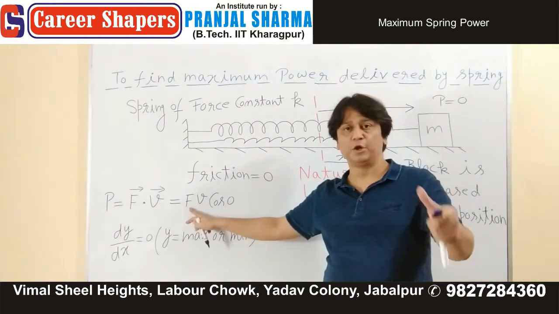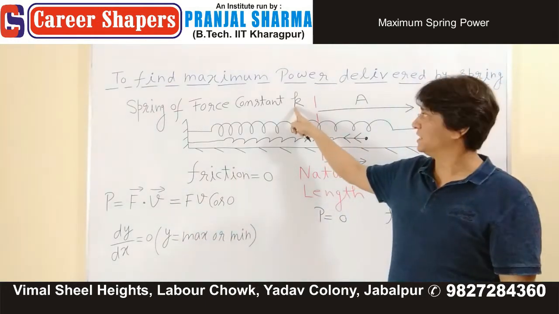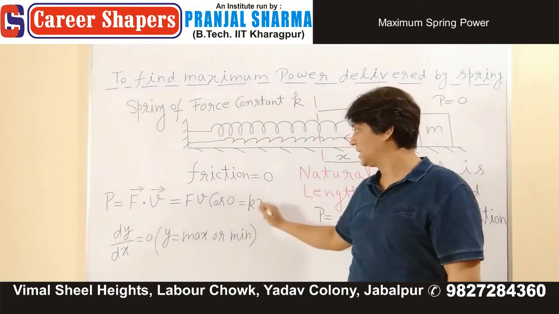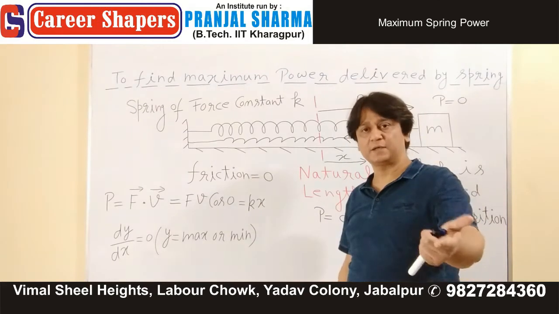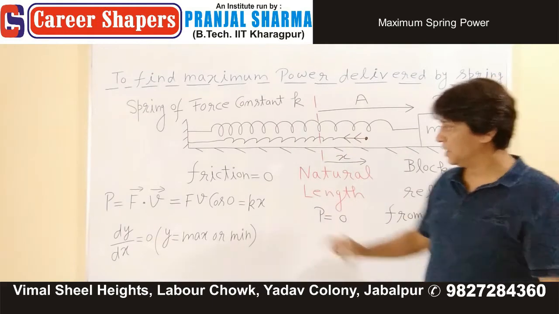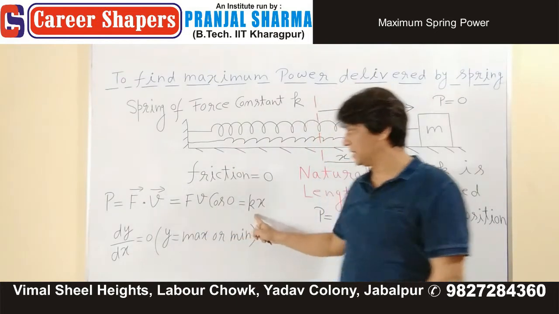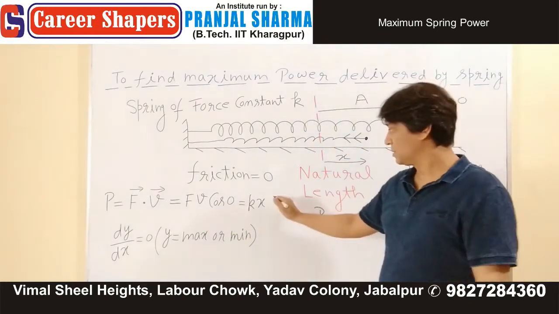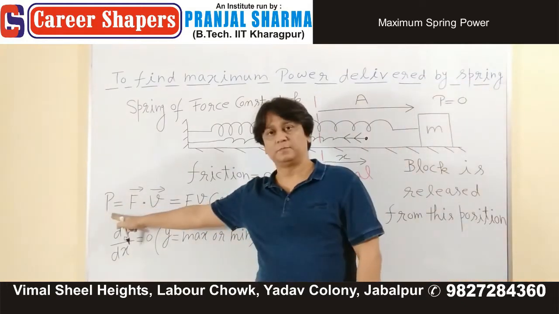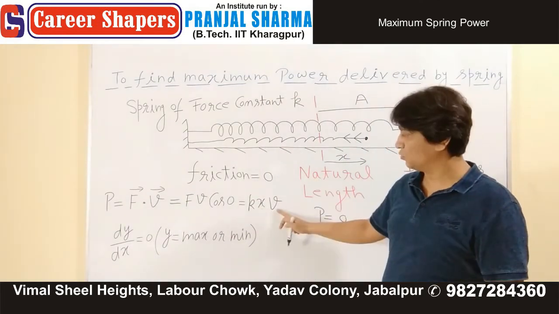Now, what is F? F is magnitude of the force. This distance is x, force constant is k, and therefore magnitude of F is kx. Just don't take it minus kx. That negative sign tells us what? Direction of restoring force. And once you open dot, we use what? Magnitude. So this is the magnitude kx. Cos 0 is what? 1 multiplied by V. Right now this power is a function of x as well as V.